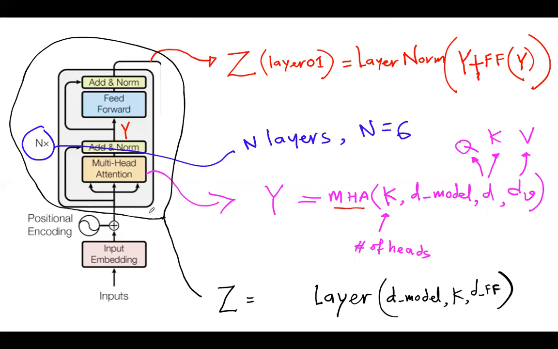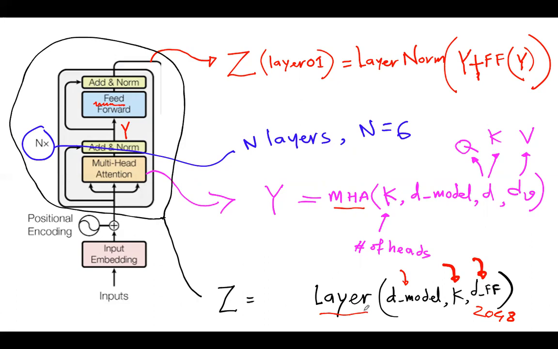Then what would the entire model be? This is the entire layer, right? We call this entire block a layer. So these are the parameters this layer will be taking. Number 1 is the D model. You know what a D model is. Then the number of attention heads, as well as the DFF. Remember, we had to use this DFF in one of the hidden layers in the feed-forward network. So that's the, remember the 2048 number. That's the DFF, the dimension of the hidden layer that we need to build just one of these layers.